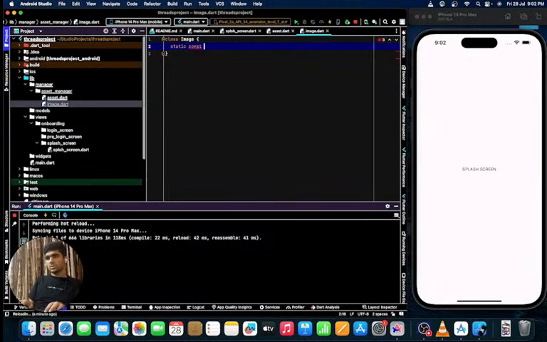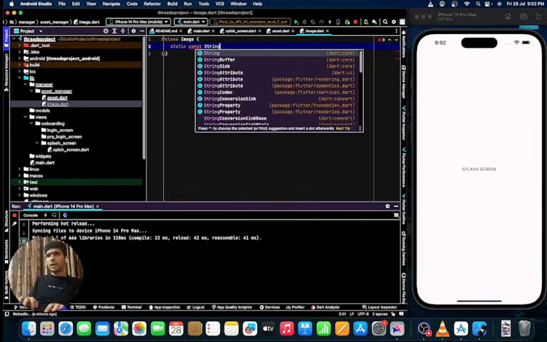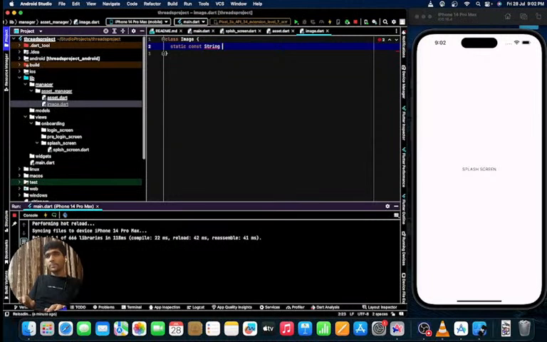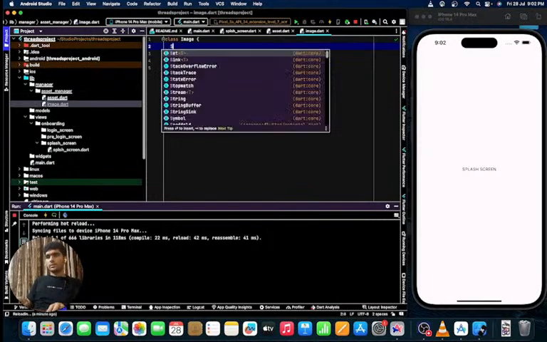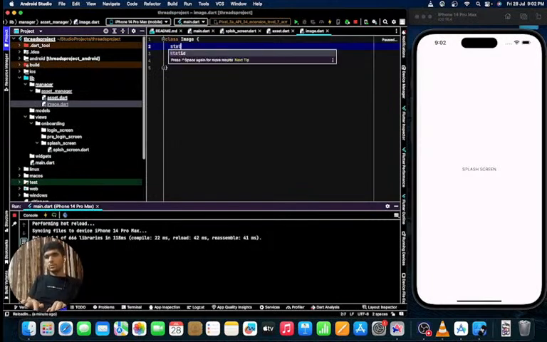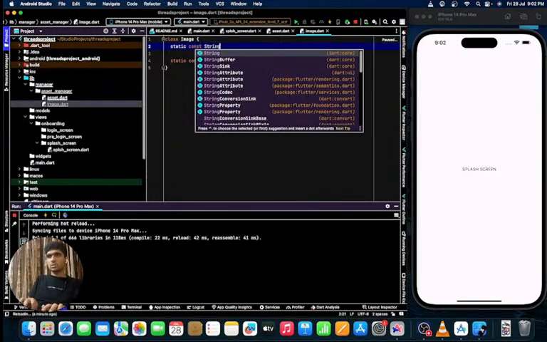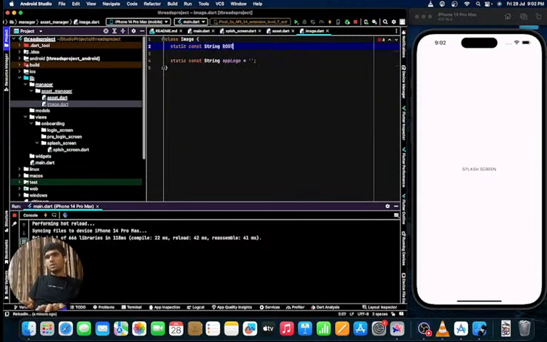So static const string. And we'll create a logo. So this logo will be our threads or app logo equals to logo. And we'll create a root as well. So static const string root equals to, yeah, let's just make it small only because we are getting a warning.